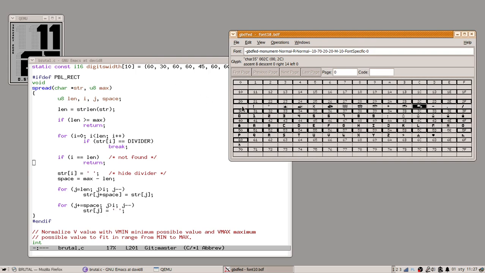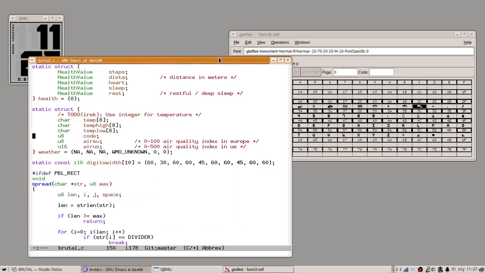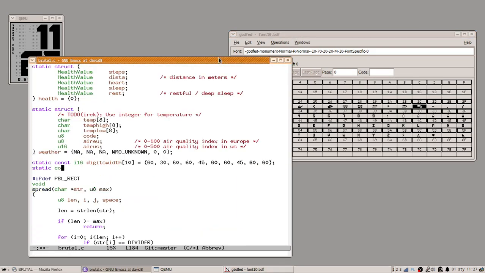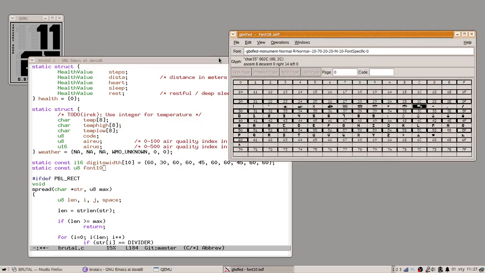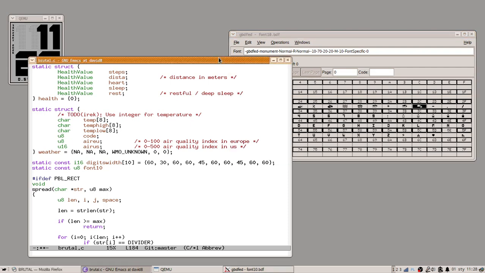That would be mapped from 20 to 60 hex. Okay, we'll deal with that later.